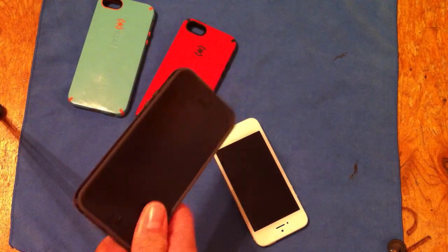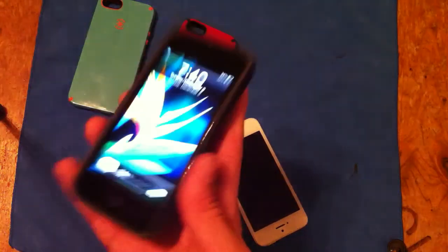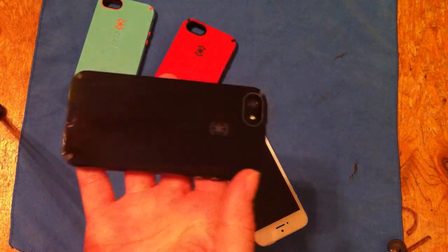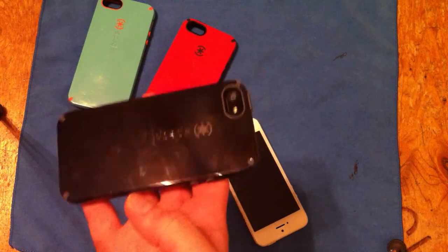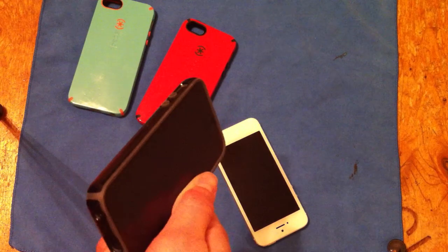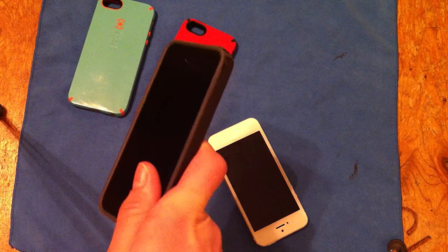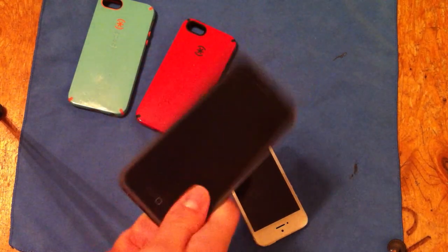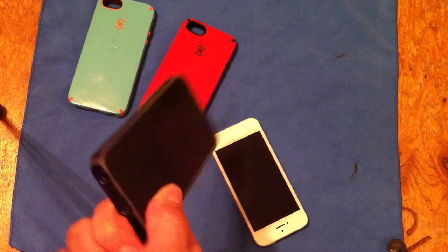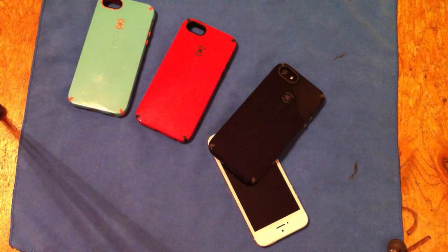You can get it fixed at Apple for about $250, but $250 to get your phone fixed — unless you have Apple Care Plus — it's really not worth it. Just buy a good case. Right now this is my number one case for the iPhone 5. I've tried the OtterBox Commuter and others — they work nice, but I like the Speck better than the Commuter. Pretty much the same type of case, hard on the outside, soft on the inside. The Defender cases are going to be better than this but they also cost more — that's more for people in construction or who drop their phone a lot. If you guys have any questions, just comment down below. See ya.